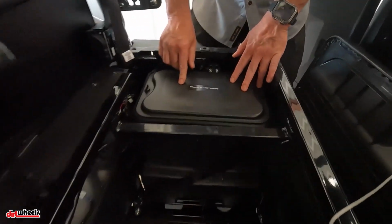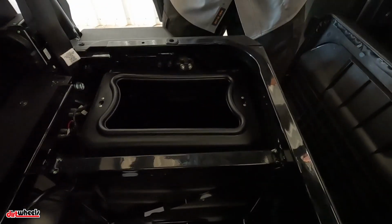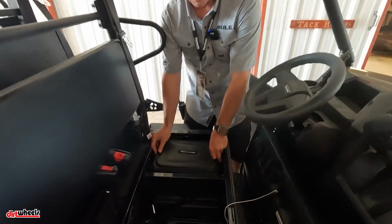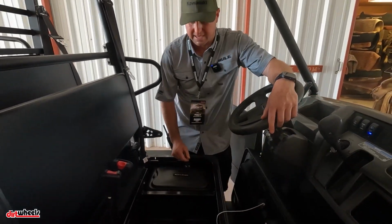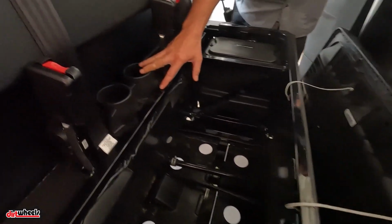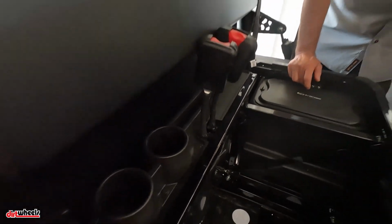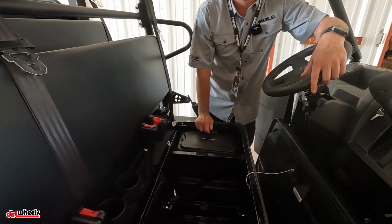You got one box here. Holds 20 pounds in this box. Dry box, as dry as you can be unless you're submerging it in water. Good place to put tools, tow strap, anything like that. Ranch Platinum has another tray here with another storage box. Rear cup holders is also another new feature. This model, cell phone holder here. There's also a rear USB power for the back seat as well. So you've given the passengers as much detail as the driver.